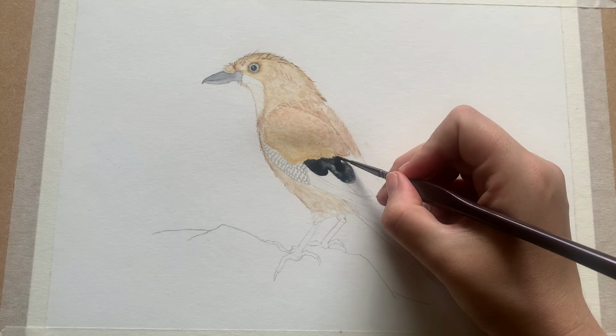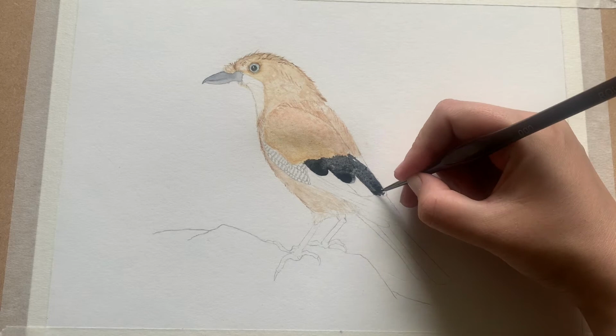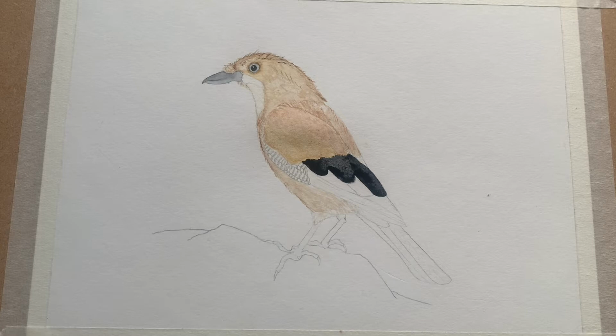Now for these dark parts of the bird's wing, you can see that I'm actually using Payne's grey rather than a full black, because I would like some glint of light and the illusion of colour in there. I find if I do this sort of thing with just black, sometimes it can look very flat. Payne's grey, I think the actual pigment is a mix of black and possibly indigo, but I'll have to double check that.